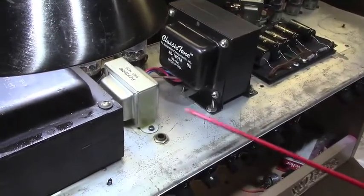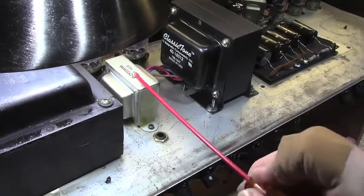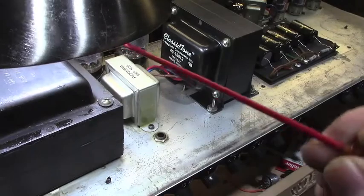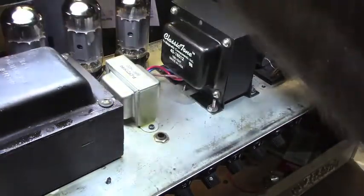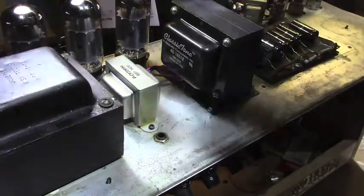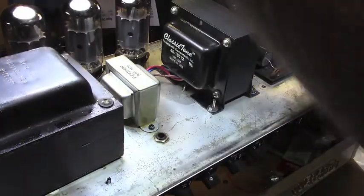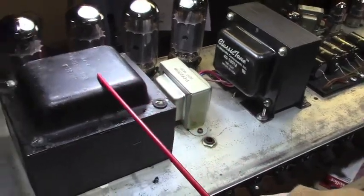And then we have a genuine Fender choke right here. And we have a power transformer. I believe it's a 71. Looking at the code on it, it's the correct power transformer for a Twin. And I think it's a 71. It's definitely not a 61. I'm pretty sure it's a 71. That would be this right here.